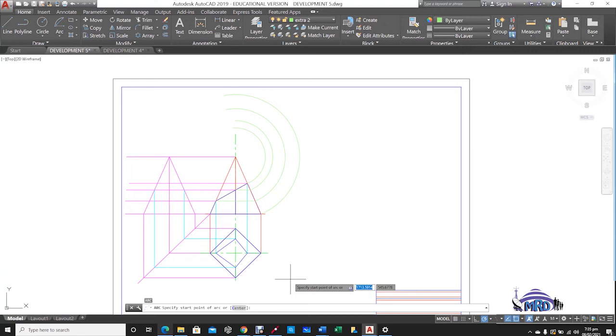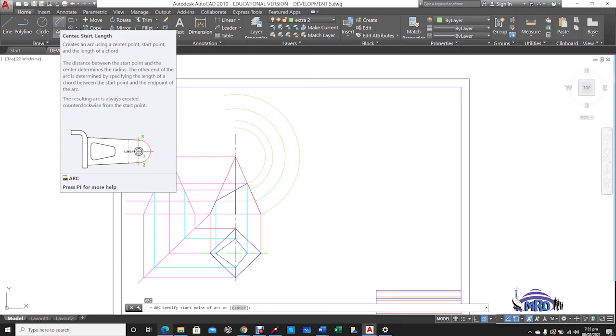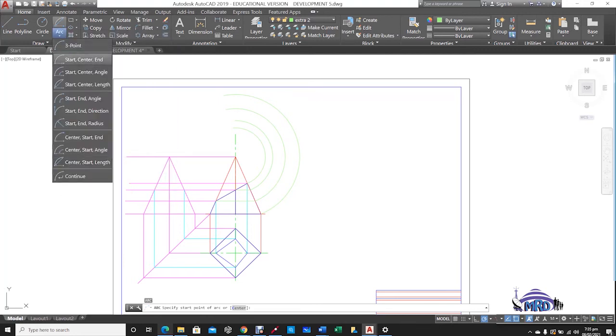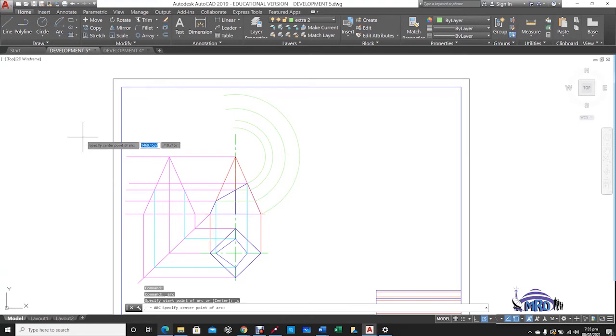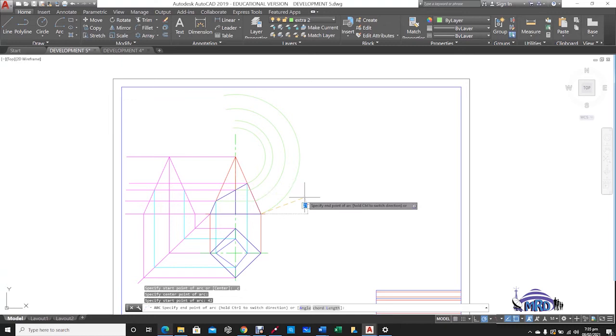Now it is a pyramid, therefore the sides are straight. So even though we've pulled curves, we have to make sure that we have straight sides. So we remember that we said the length of a side was 42 millimeters. So now what we want to do is to mark off arcs going around the circumference of the big curve equal to that 42 radius. So we'll pick our center point. We know that we want the curve to be radius 42. So we put in 42, we hit enter, and then we pull our curve like so.